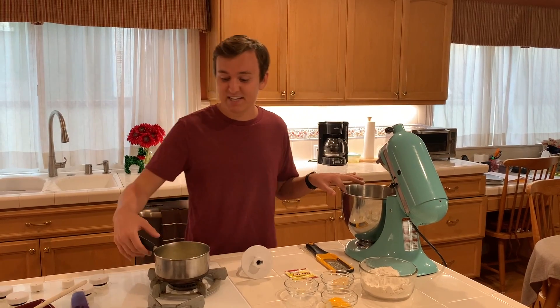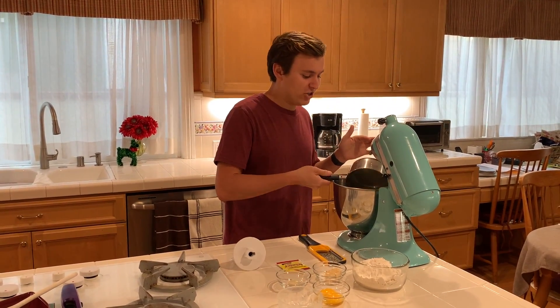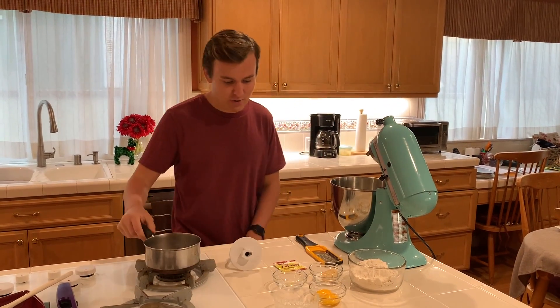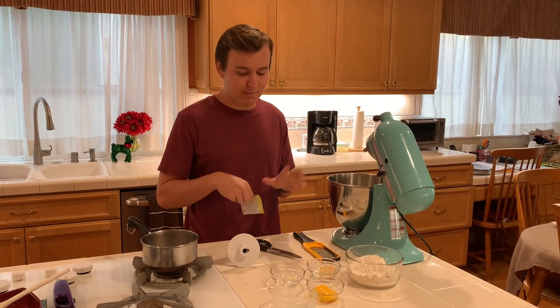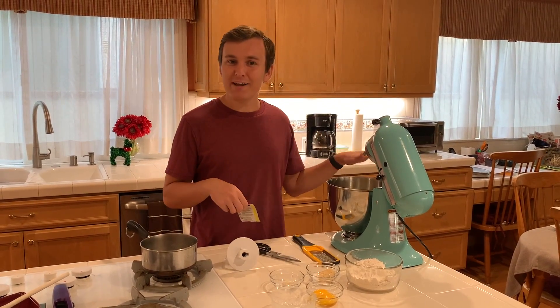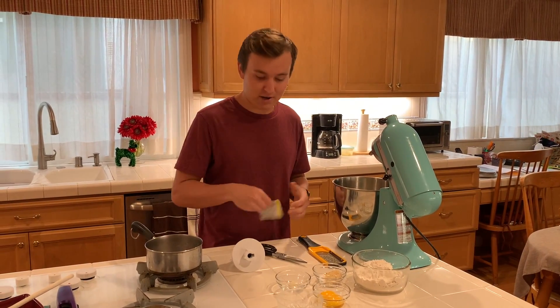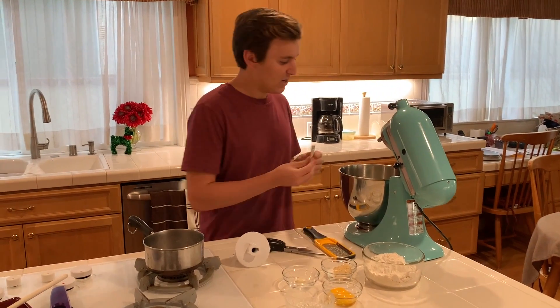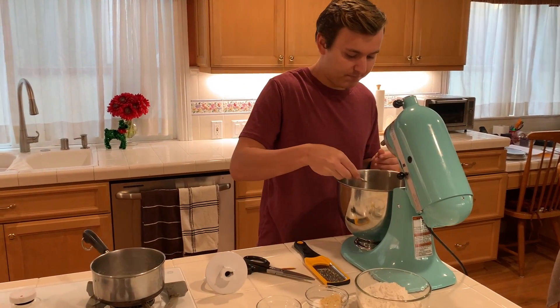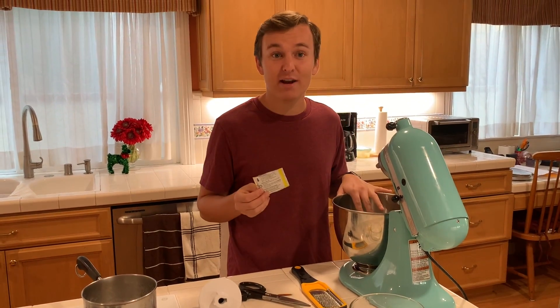So I put the sugar inside of my standing mixer. I'm going to add my butter garlic mixture, and now let's go ahead and add our yeast. When I add the yeast, we want to make sure that this sits — don't do anything with it for about 10 minutes just so it can fully activate. I'm going to go ahead and add this on in, sprinkle that on top, and now you can just wait and I'll check with you in a little bit.